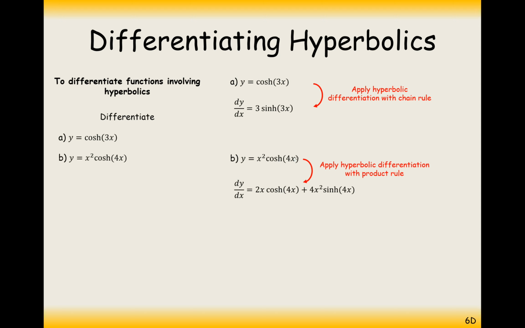And then you differentiate the cosh 4x. So it's going to be 4, because we have to use the chain rule on this part here. So the 4 comes out to the front to make it 4x squared, then differentiate cosh, and that would be sinh, so it would be sinh 4x. So just as we did before in A-level maths, you've still got to be able to apply the chain rule, the quotient rule, and the product rule to these different functions.